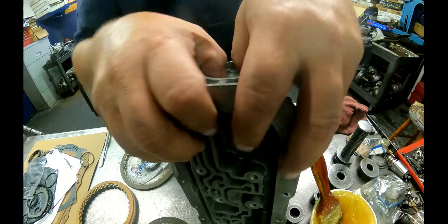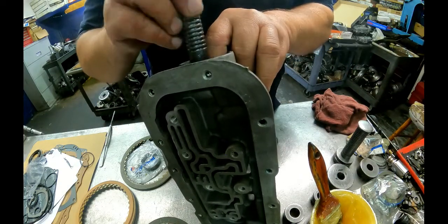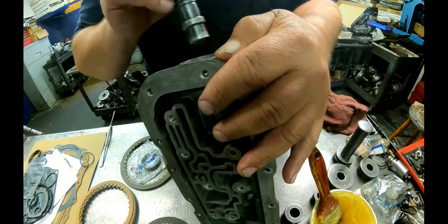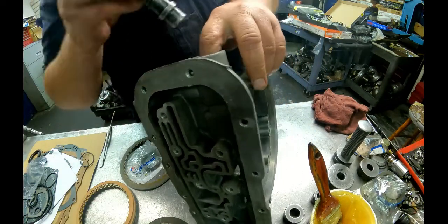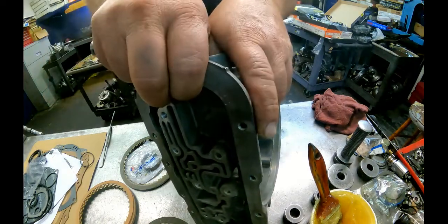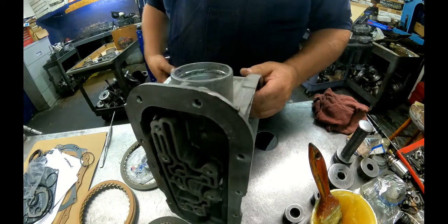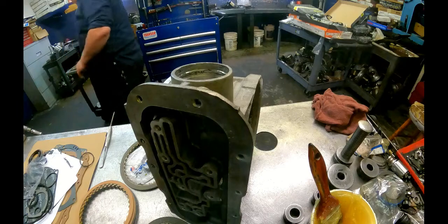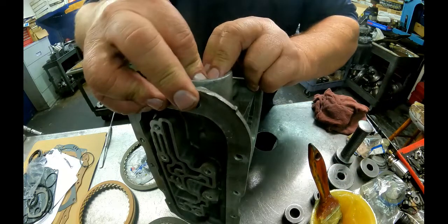Lube up your O-ring. I think you can put a whole tube of silicone on there, you're not going to get the thing to quit leaking. Just need to use a new cover on it. Here's our spring, our snap ring. I want the short end of the taper up again.